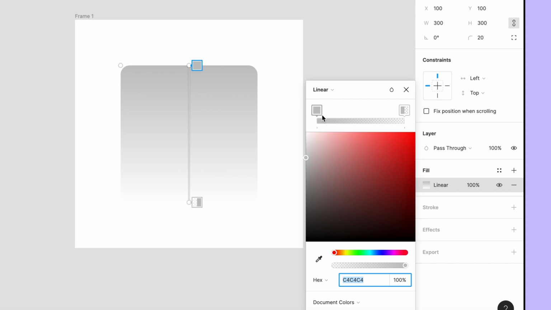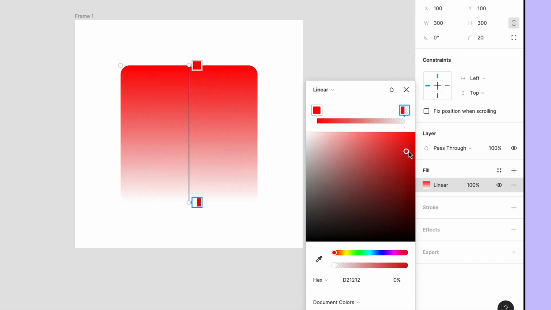We can adjust each of the colors by clicking on a stop and adjusting the color value. We also need to update the color of the rightmost stop to make sure the gradient's colors don't blend. Below, you will find the transparency value of a stop. If we want a soft edge, we need the transparency of the rightmost stop to be 0, which is the default when switching from a solid fill to a gradient.